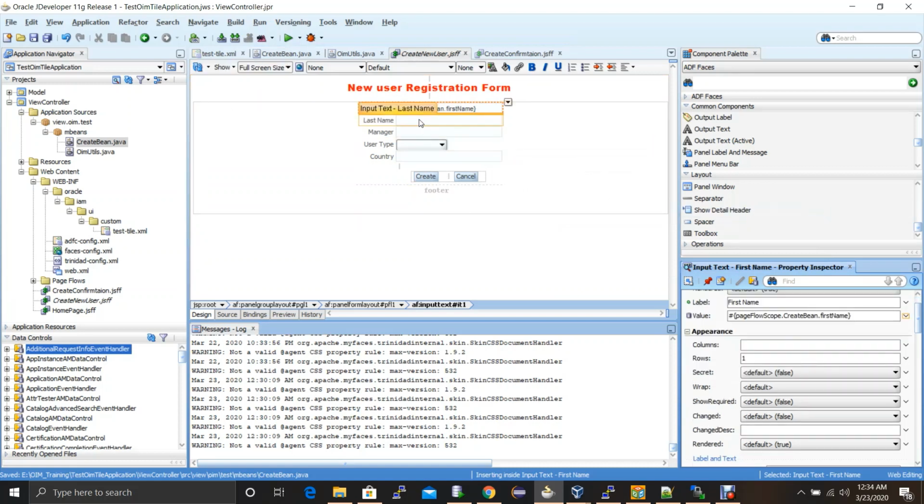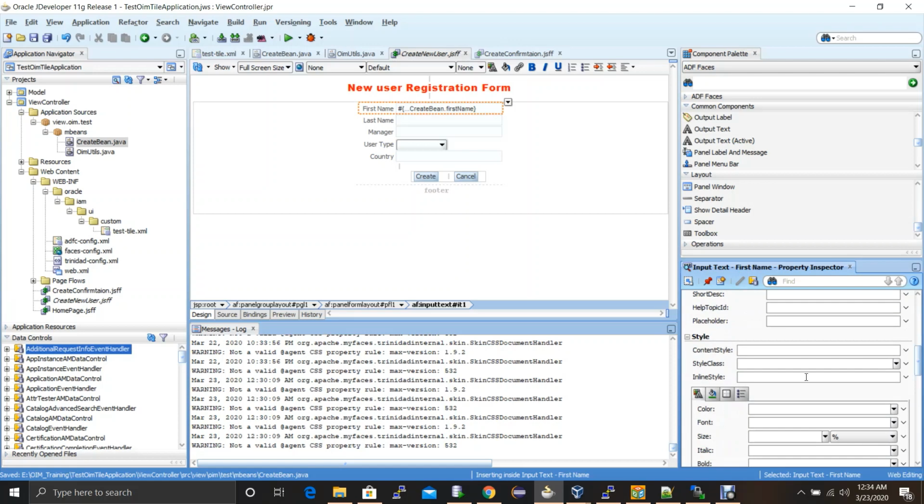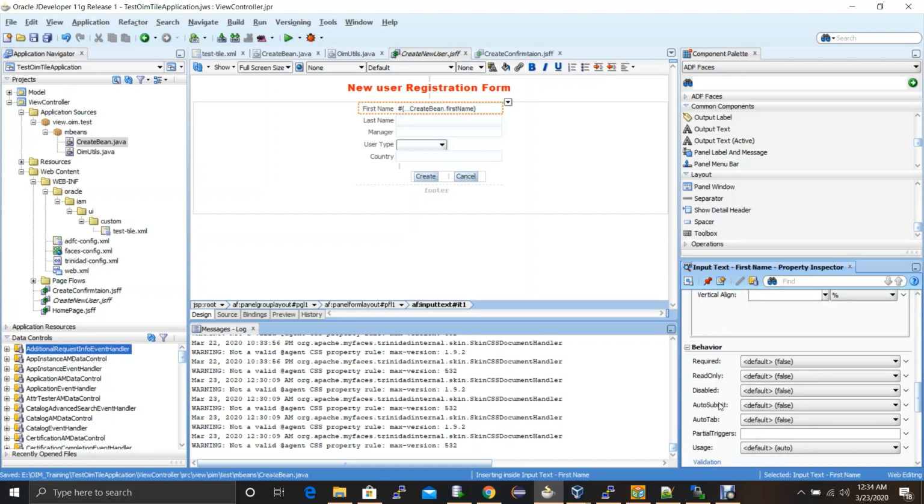So for that, you have to set a property called auto submit. This auto submit you have to set to true. So now what is auto submit? If someone is entering some value in the first name field, okay, once you enter, automatically the value will be stored into the variable. If you don't set auto submit to true, unless you have some trigger, like a button press or something happening, this value is not going to be set into the variable. So you have to set auto submit for all of your input fields here. So similarly, you have to add it for the others.